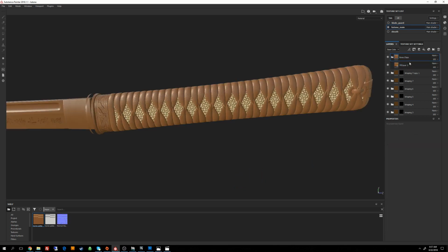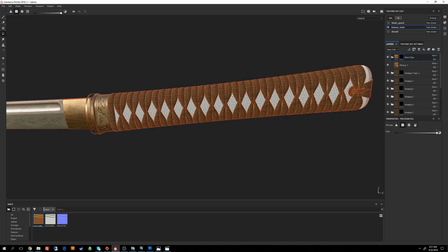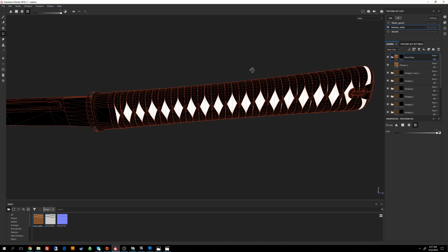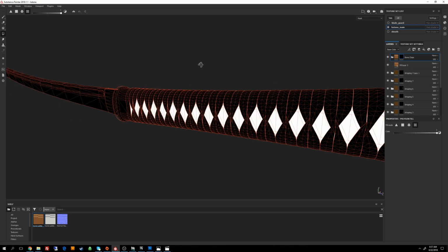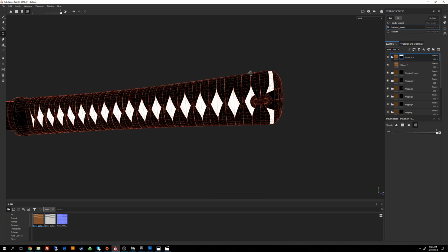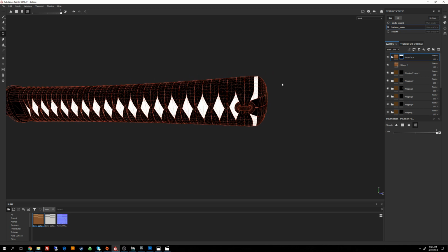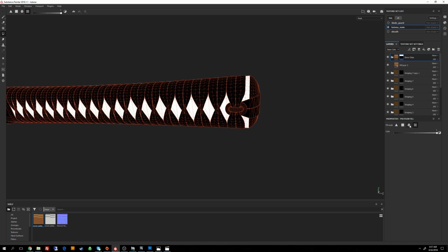And one thing we forgot to do is mask this off. So let's right click on the group and add a black mask. And make sure we're in UV chunk. And let's go in mask mode here and select those pieces. Make sure those pieces on that side are selected. And we know that we don't want these polygons selected because we're going to make this section of polygons that bronze material.